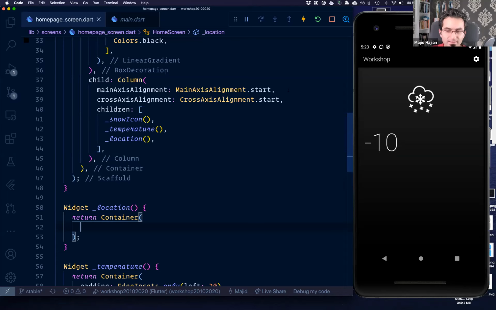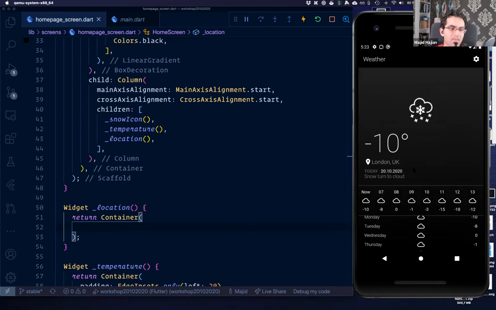But let's look at that once more. In location, I have UK London, and I have an icon. What does this remind you of? I have one row, right? And that has two elements, two widgets. So what do I need to use?